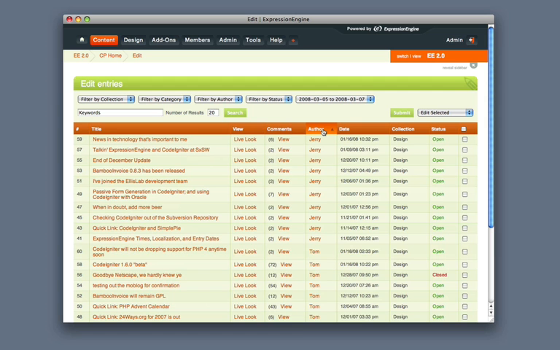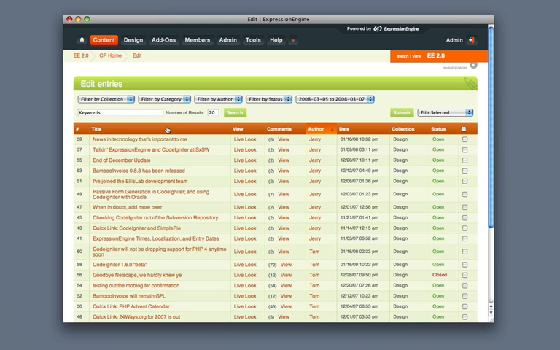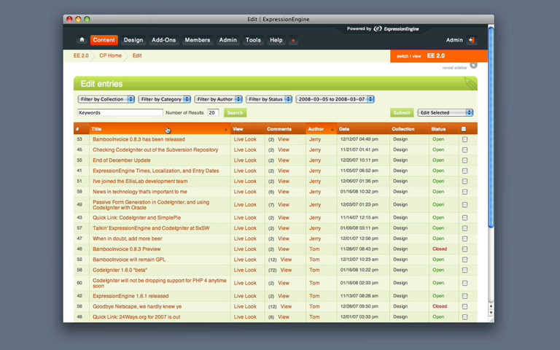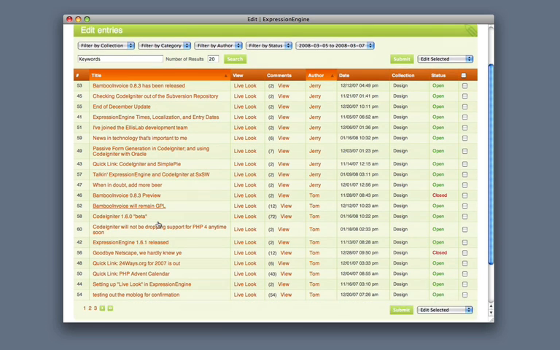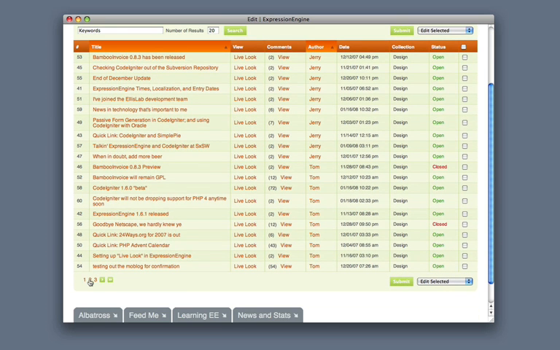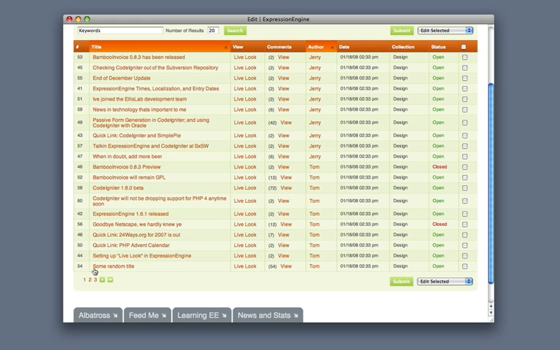Now we can take that a step further, and you can see that here we're sorting by author. We have 2 authors, Tom and Jerry, that have posts. If I hold Shift while I click the title column header, it will actually subsort those titles while retaining our author as our primary sort. We've also added Ajax paging, so that when I click my pagination links, it's not having to reload the entire page. But something that's really cool about this is that my table column sorts stay active while I'm paginating through my data.